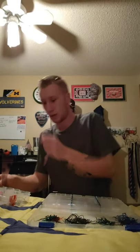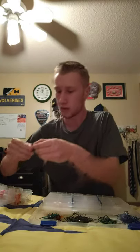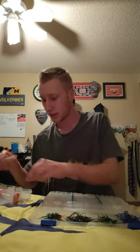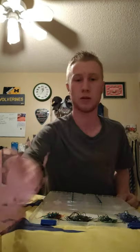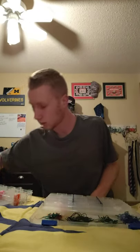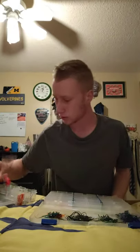Let's go over some hooks that I like to keep with me. I got some little jig heads here for some swim baits and other soft plastics. For pan fishing I like to have just some straight hooks, I don't even know what these are called. For my Texas rigs, I use a 3 or 4 aught offset worm hook. Got plenty of those. I got a couple EWGs. I think this is a 4 aught. I prefer a 4 aught. Got a ton of barrel swivels. Always keep a couple bobbers with you at all times.